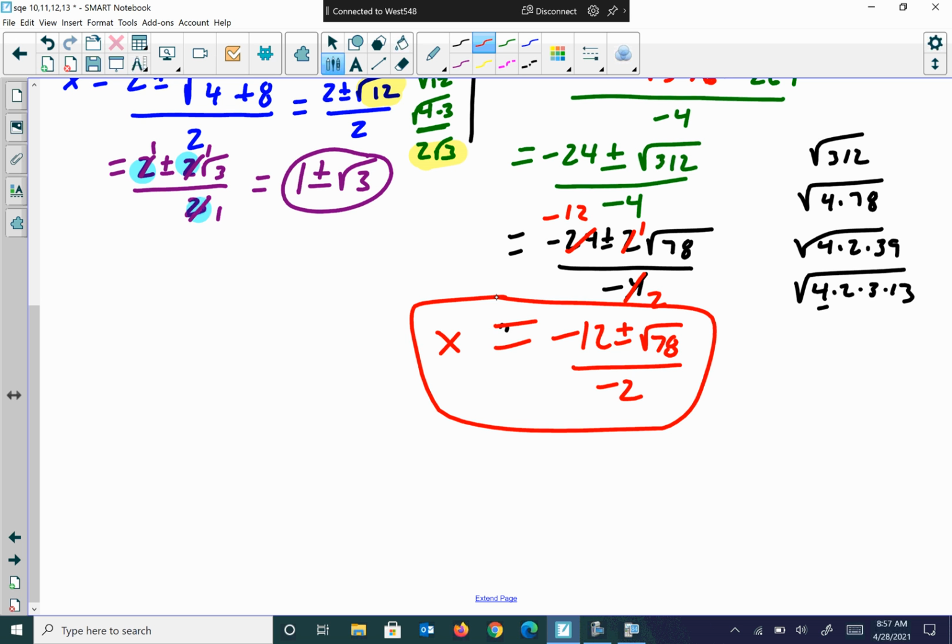So you want to try and have the 12 and 2 reduce? I think that's a great idea. Unfortunately, in front of the radical sign, I don't have a number. I mean, I have 1, but 1 wouldn't reduce at all with that. So I like your thought process, but if there was not a number that would reduce in front of the radical sign, it's not going to happen. But great thought.